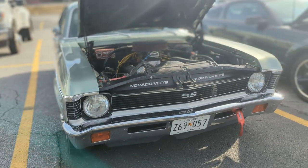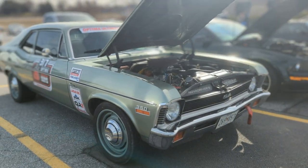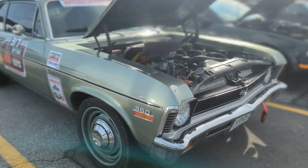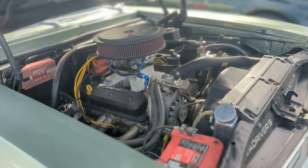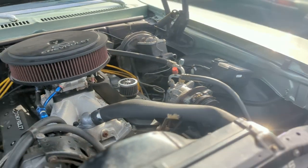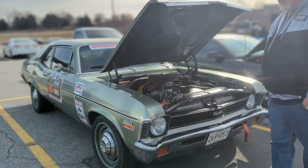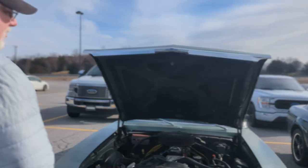Quarter mile, it'll run right around 12.90, 13.0s. I haven't done zero to sixty, but top speed on the car — I've been 148 in it. It's built for all-around driving. We've got aftermarket air conditioning and aftermarket cruise control for comfort. The car has been driven coast to coast. I've gone from Ocean City to Santa Monica Pier. It's been to Detroit, it's been to Texas — it's been in 39 of the 50 states. Definitely a driver.